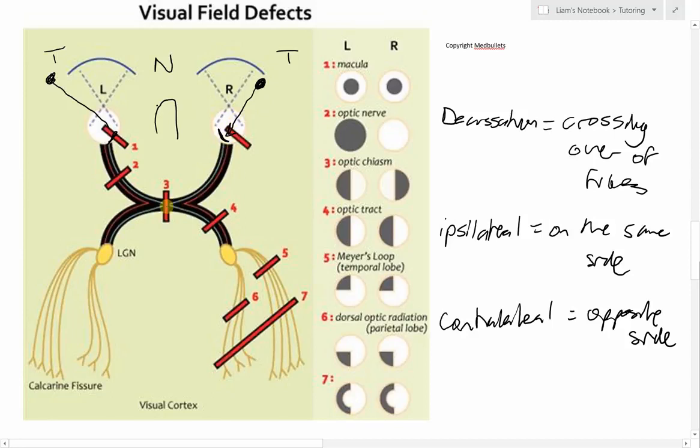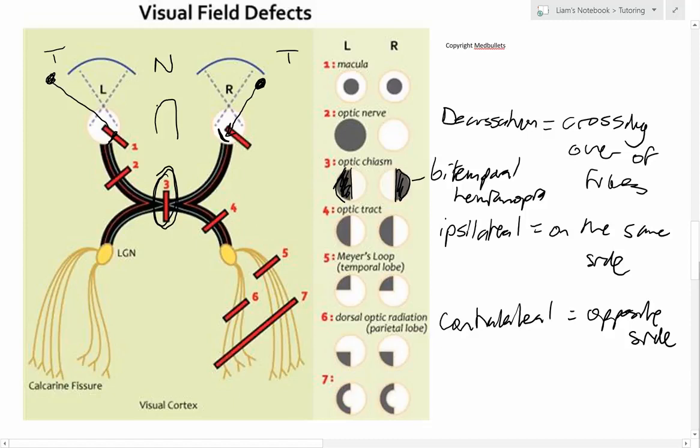And these nasal fibers run down, they cross over the optic chiasm. So what happens is if we knock out something in the optic chiasm, we're going to affect both nasal fibers, and so we're going to affect both temporal fields of view. So we get something that looks like this, where you've lost the temporal view in each eye. We call that a bitemporal hemianopia. So anopia means loss of vision. Hemi is obviously half, so you've lost half of your vision in each eye. Bitemporal means that we're affecting the temporal field of view on both sides.